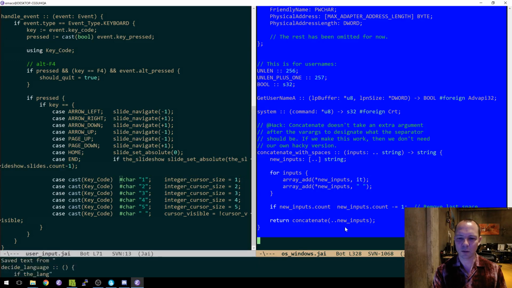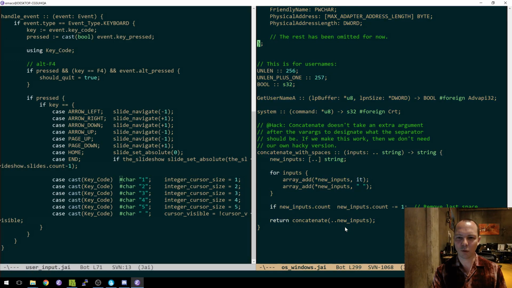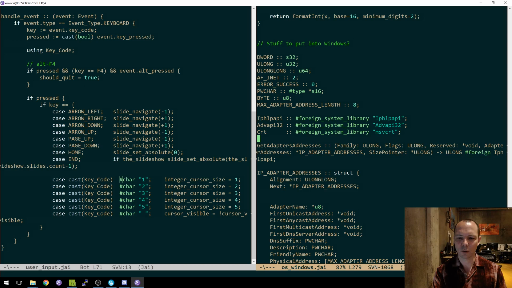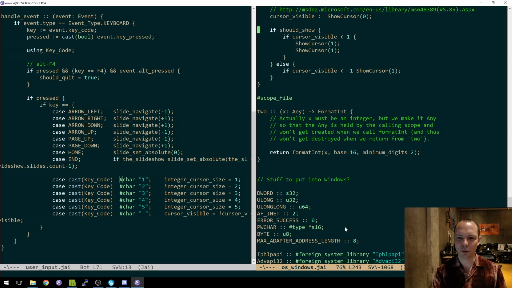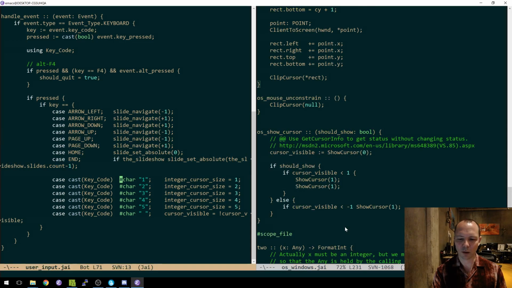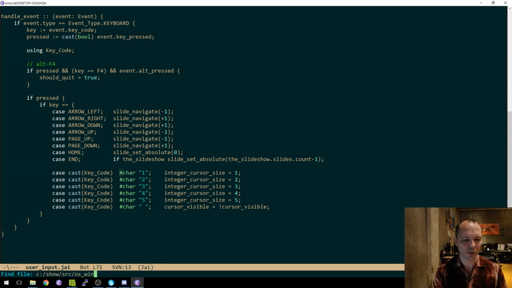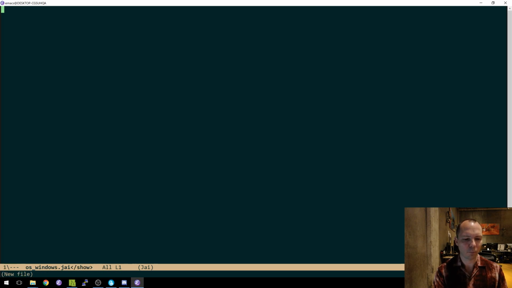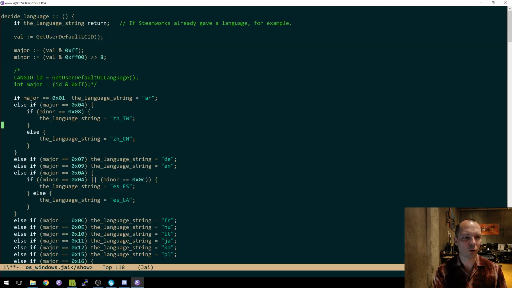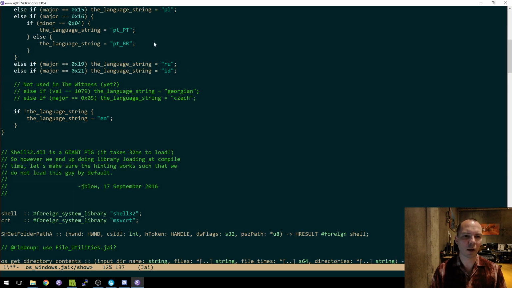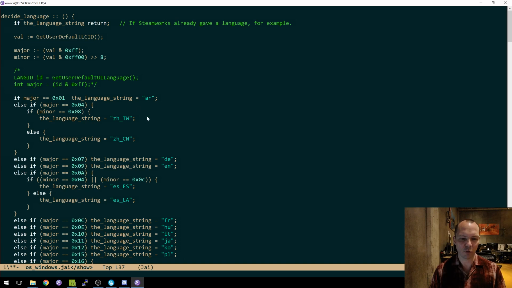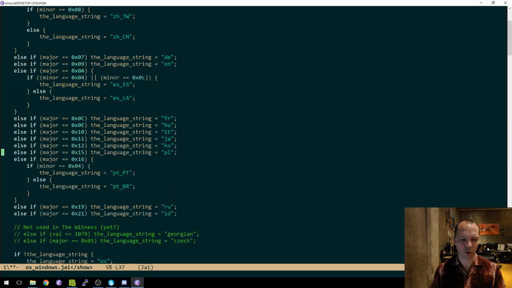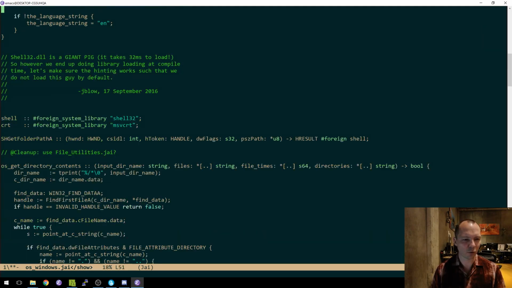I'm gonna just copy this whole file, though. Well, we'll delete that stuff in a second. But, you know, we're gonna want an equivalent Linux version. We're gonna want to internationalize eventually. This is a thing for the languages that we tend to use. It converts the Windows locale code.